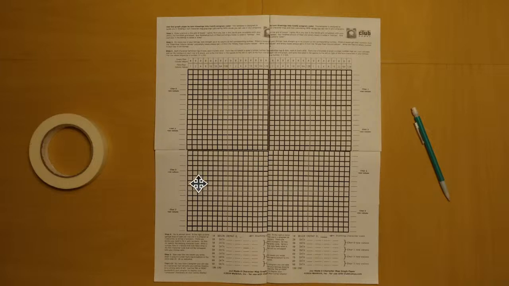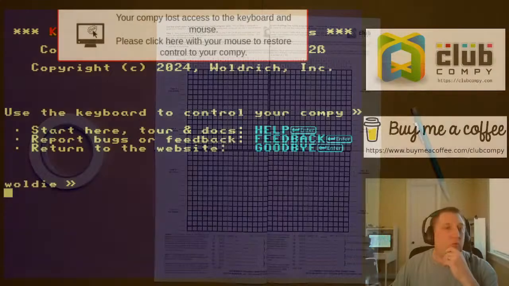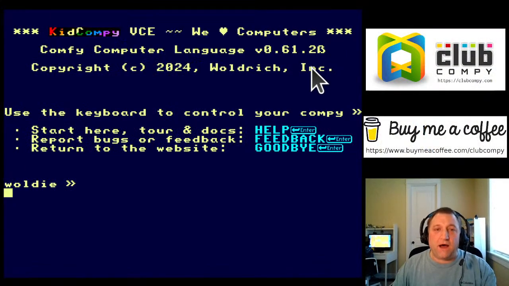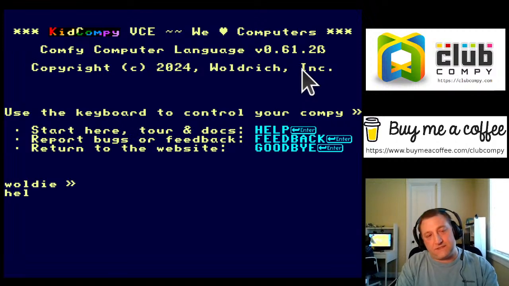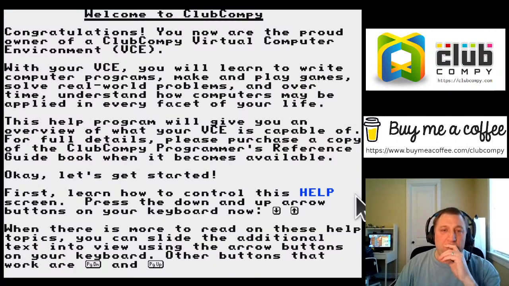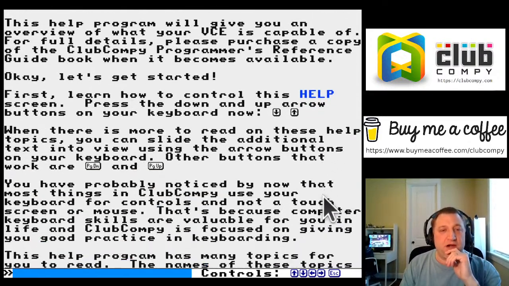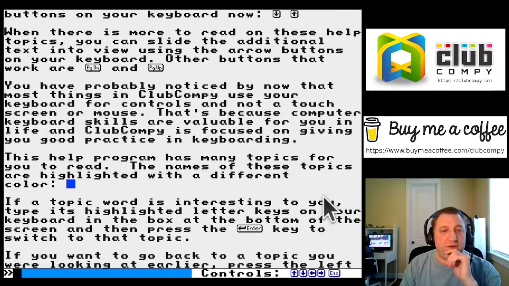So what I wanted to draw was my mascot. I'm putting together a help system for Club Compy right now. You can visit it. It's a work in progress. But if you type in help, then you can get into this program, use your arrow keys, and scroll up and down.